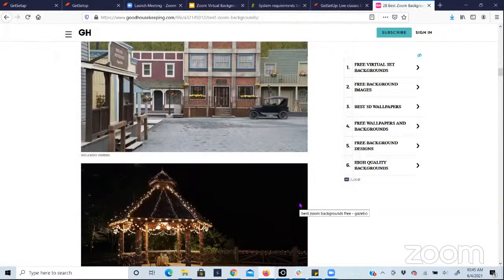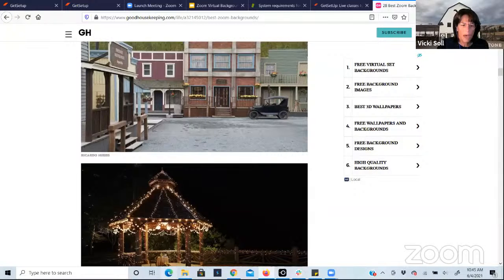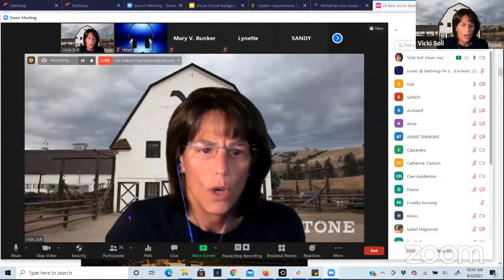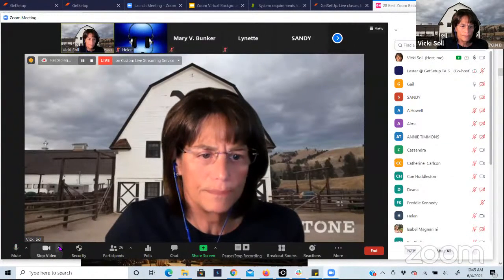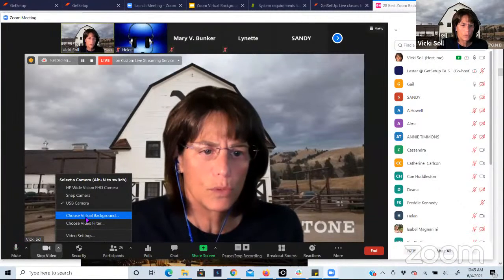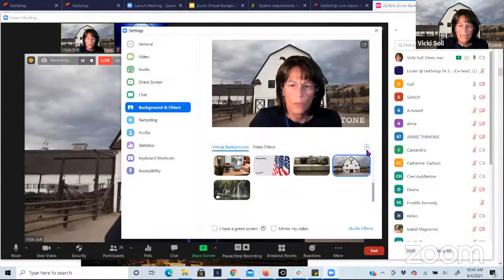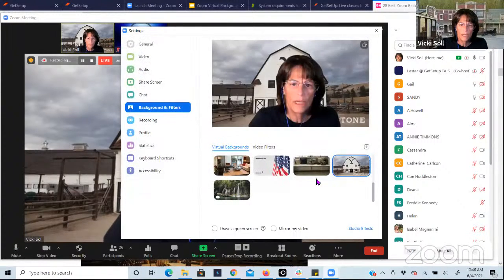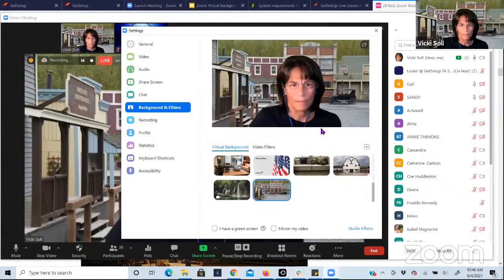Oh, that is nice. So it'll save it to my hard drive. And then when I'm back in Zoom, I click on the little up arrow button and select choose virtual background. When I click on that plus sign over here on my preview screen and select add an image, I navigate to my downloads folder, because I'm on a Windows machine, and I select the image that I just downloaded, and click open, there's my Wild West image.